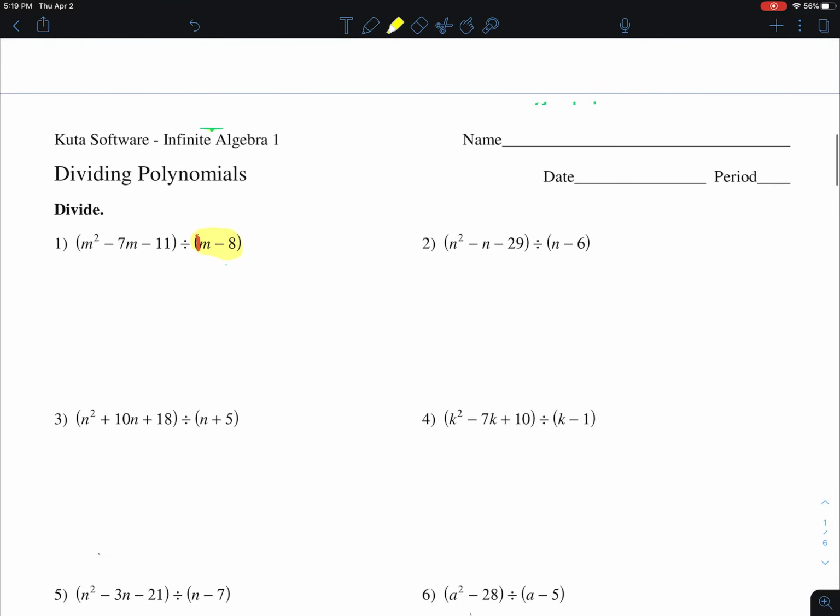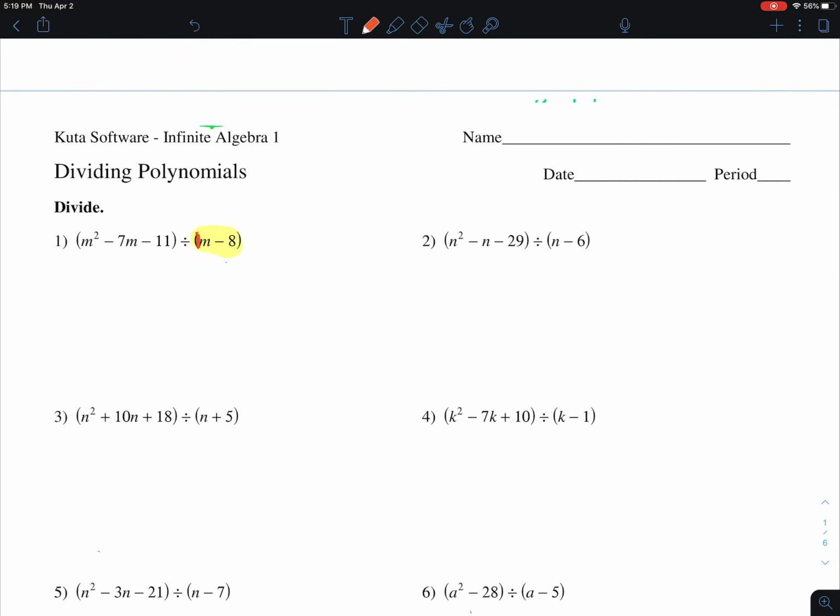Okay. So, synthetic division is a routine that you can use. I'm not sure who came up with it. And the best way to teach you how to do it is to show you. So, we start with this, which has to be a binomial with a coefficient of 1. So this meets the requirement. It's a binomial with the coefficient of 1.